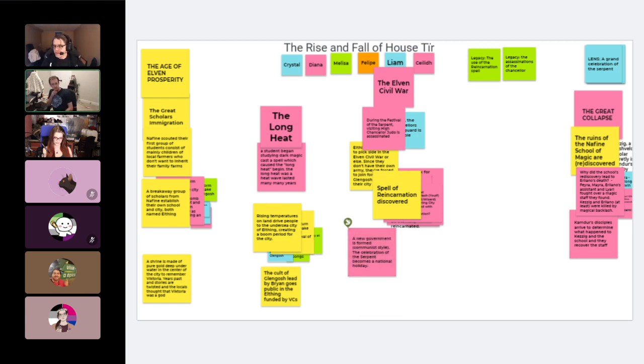New government is formed. Oh, so right after that. So the destruction of Nafini school took place on the grand celebration day, on the day of the celebration of the serpent, right after the new government was formed. So the first celebration after the new government was formed. So the new government, for some reason, decided to destroy Nafin school on the day of the celebration of the serpent. Done.